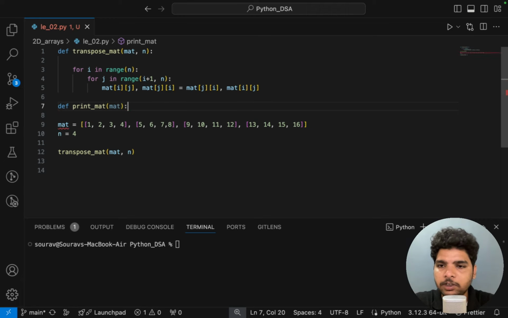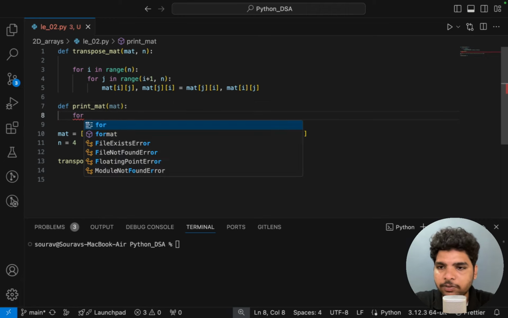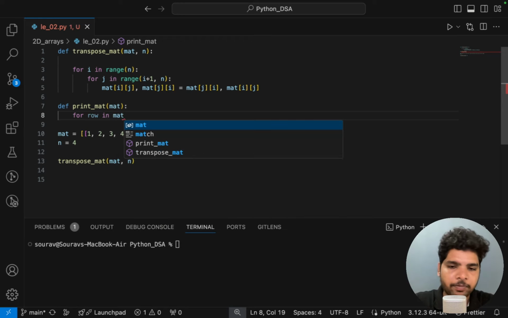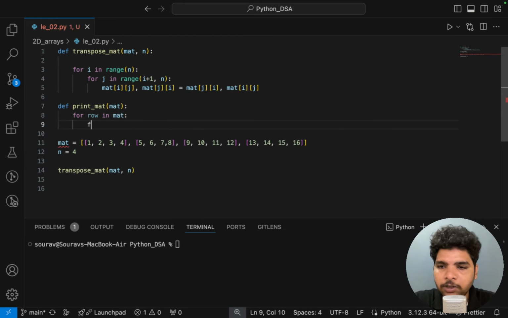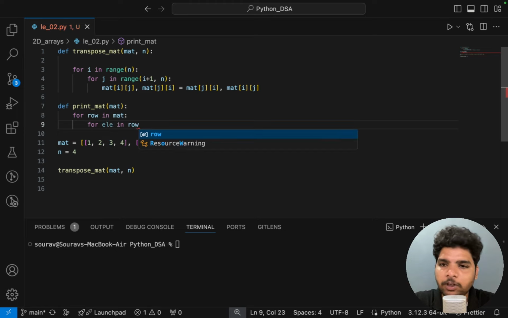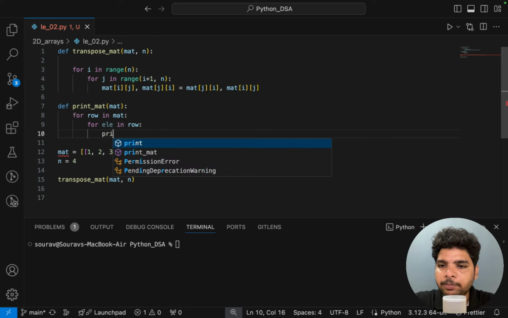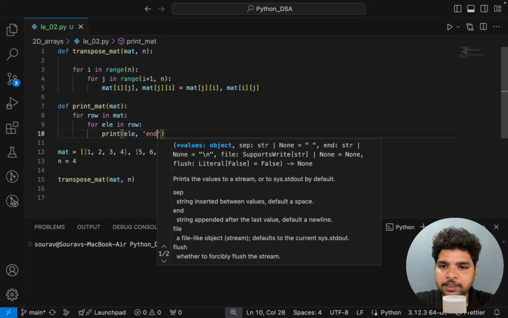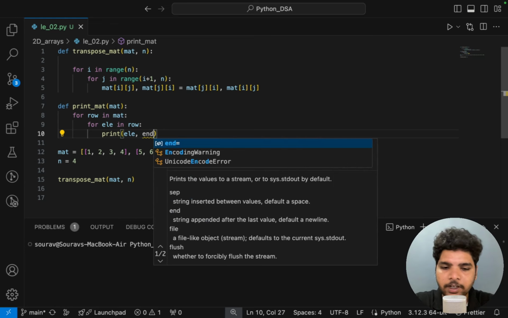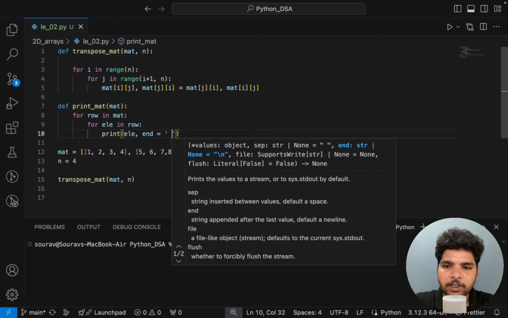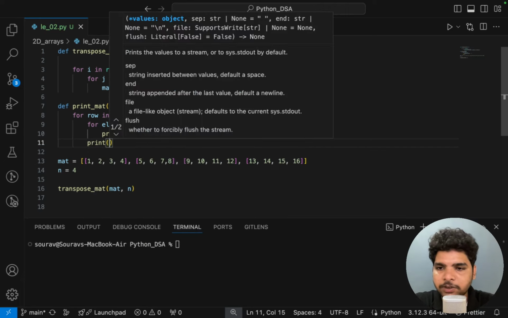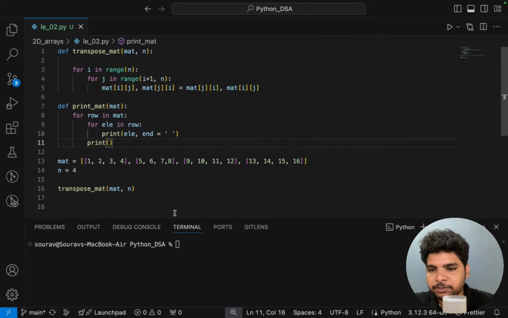Now let's run a for loop for row in mat, and then for each element in the row, print the element, comma, and end it with a space. After each row, let's give a new line.